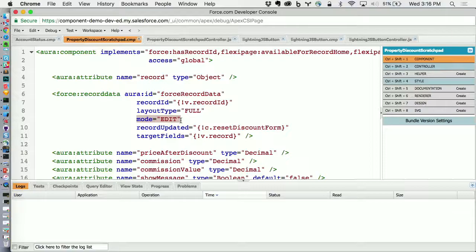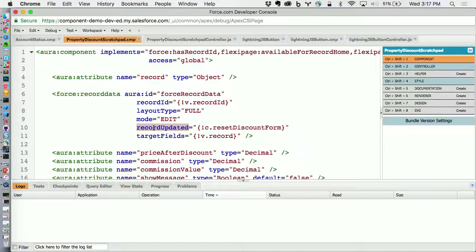Since I'm in edit mode, if something else changes that record, I'm not going to get the automatic re-rendering that I got on the previous component. But as a developer, maybe I still want to handle it, right? The reason we don't do that is if you're in the middle of making some edits and something else changes, you don't want to have those edits immediately clobbered, right? We've all been in that experience where we've lost some data we were in the middle of editing. And we don't want to impose that on your users. But we know that you probably might still want to take some action when that data changes. So we will fire an event. We will fire a record updated event.